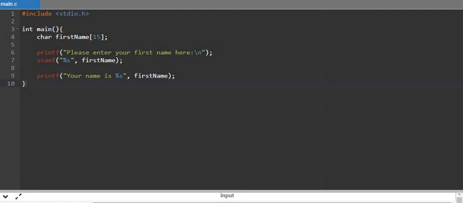So for this tutorial, we will be introducing a second declaration of variables. The last time we also declared a character variable. This time we're declaring a variable where we're collecting a number from the user. So let's say this time we want to collect the age from a user.